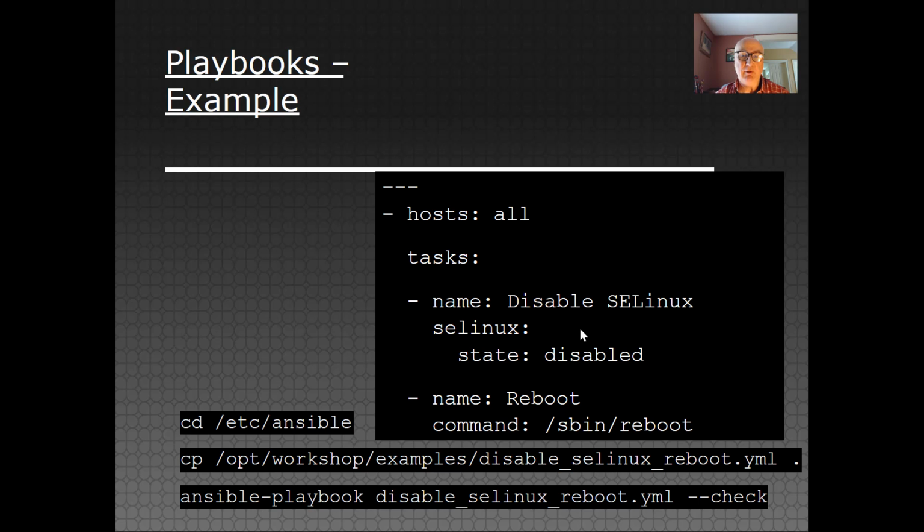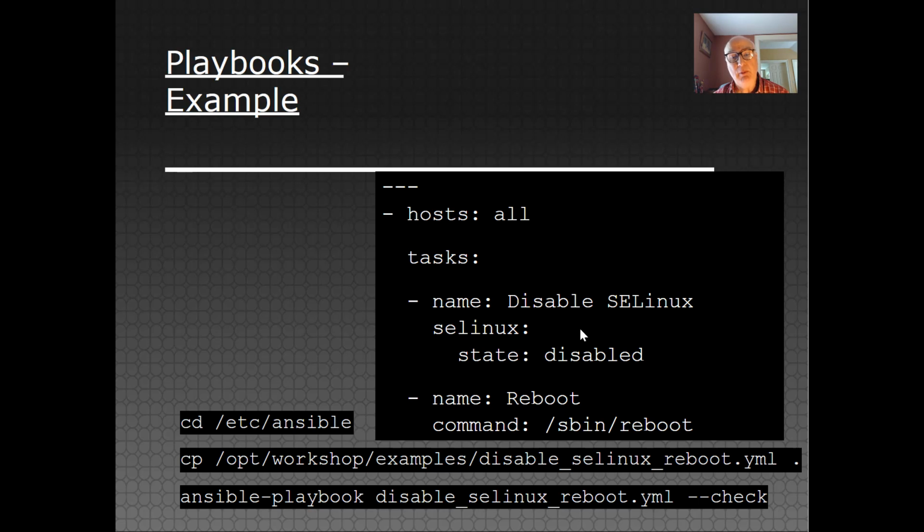So, another task that you could use is you could think about, how do we disable SELinux? If SELinux is enabled on our machines, and in fact, I'm pretty sure it is, then if we want to disable it, how do we do that?